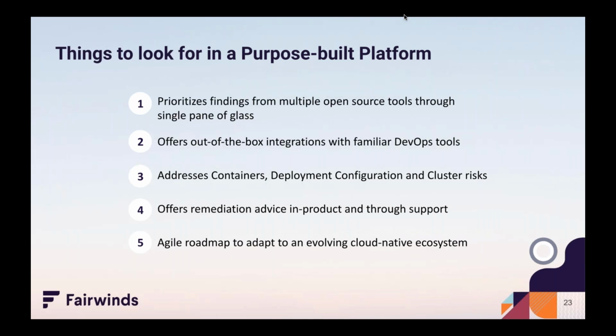The second piece is really around the out-of-the-box integrations. It's important to get this information into the hands of the different folks who need it. We talked earlier how developers, security, and DevOps engineers are all different stakeholders here. They all use different systems, so you want to make sure the data can get into the systems that they use so that they can get the visibility they need.